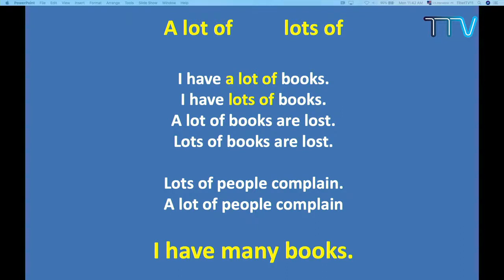A lot of and lots of. Now both of these talk about the plural. It's up to you whichever phrase you use. This is a phrase, a group of words. I have a lot of books, or I have lots of books. A lot of books are lost. Lots of books are lost.